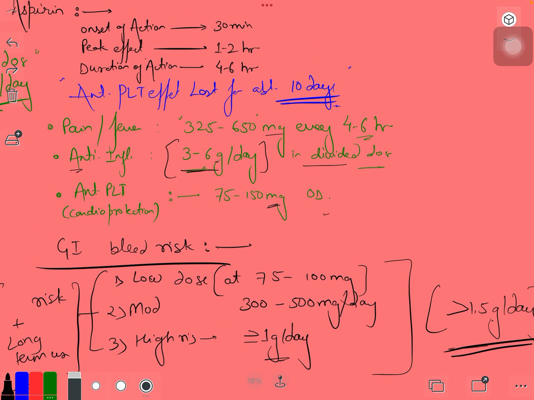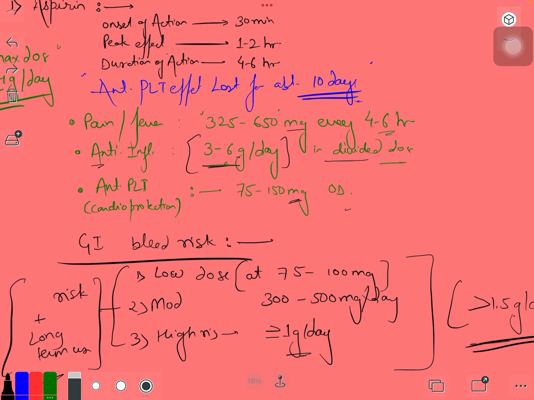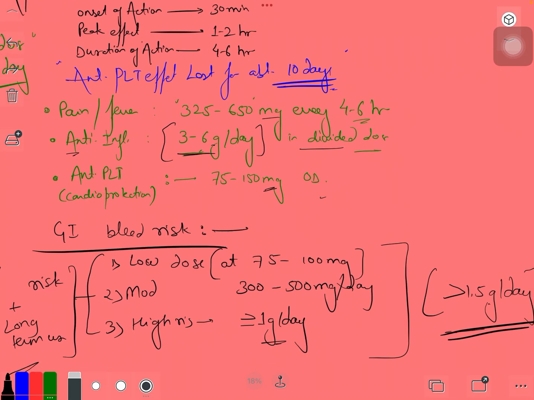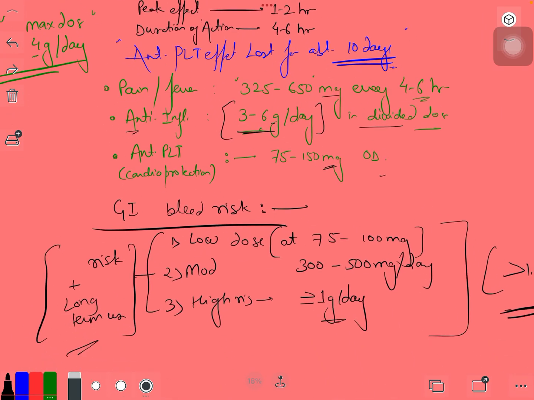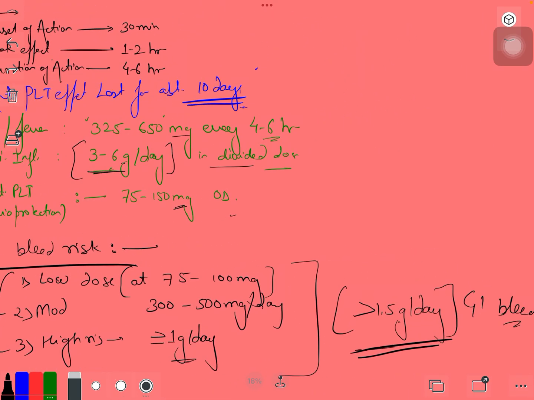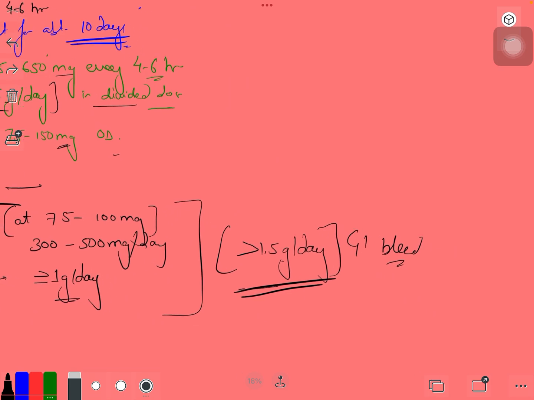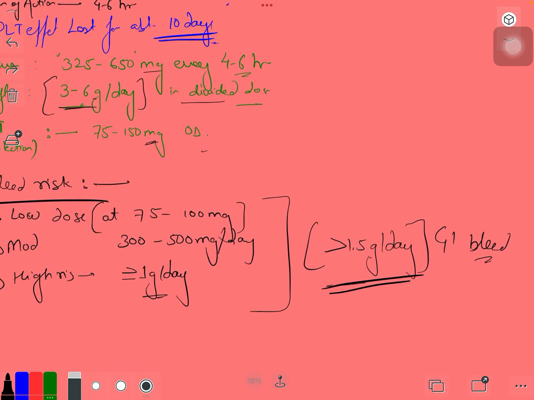However, if there is some sort of bleeding, let's say you suspect there is some sort of intracranial hemorrhage, please don't give this drug just for pain, because during an intracranial hemorrhage, the patient might have high pain, okay?